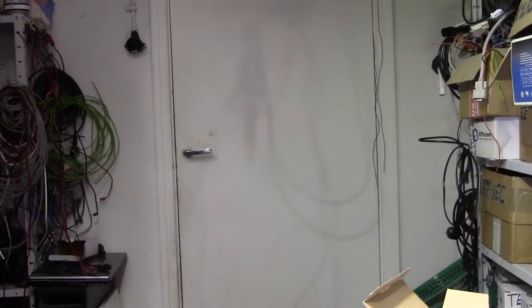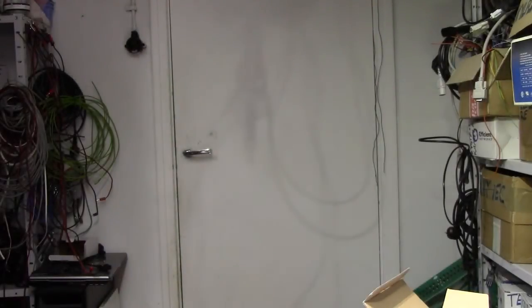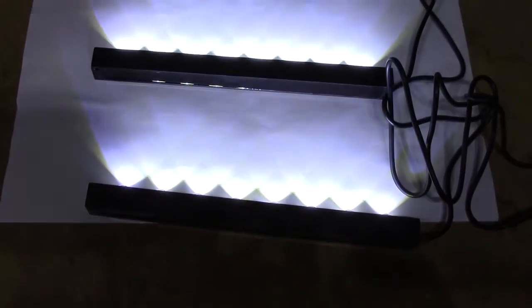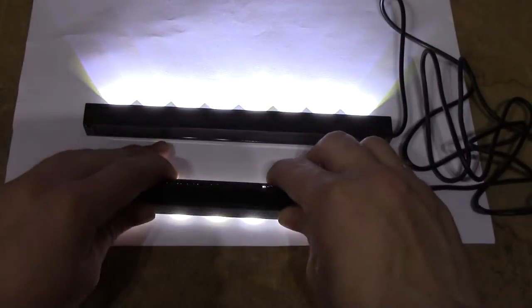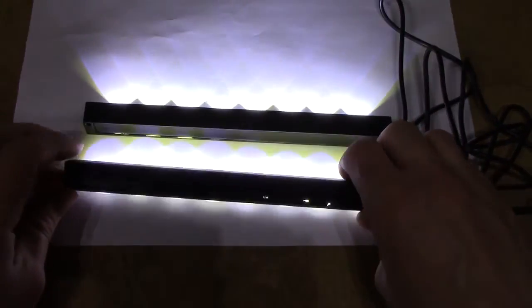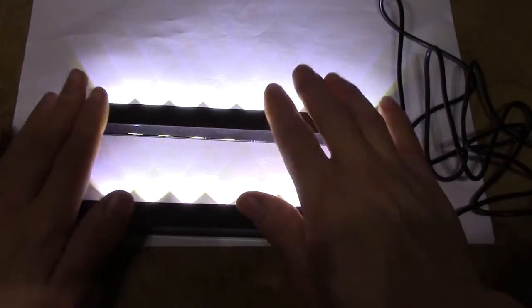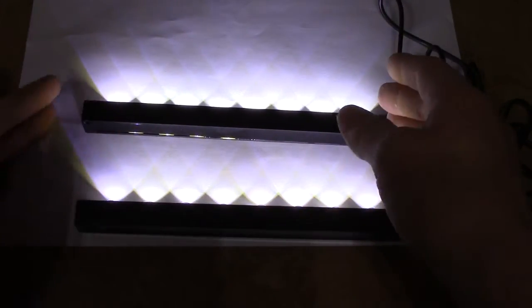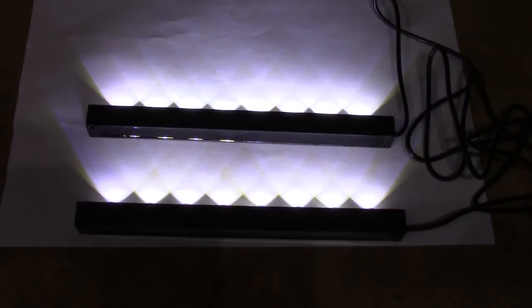Thankfully they were not 2 times 3 watts as advertised — thumbs up for that, shame they're not at 8. At 8 watts I would not expect these to survive very long, because running them even at 12.6V they get rather warm. My workshop at this time of year is not the warmest, so on a hot summer's day, if they're exposed to sunlight, I would not expect these to last a very long time at all. They've been running for perhaps 2 minutes now and they're getting warm to the touch, with no proper heat sinking at all.